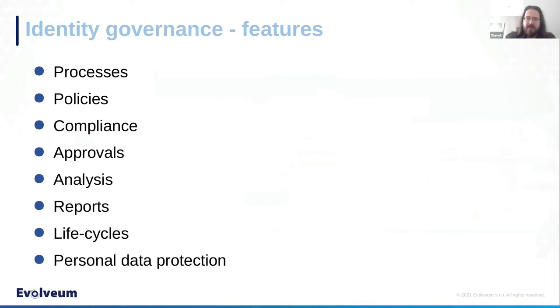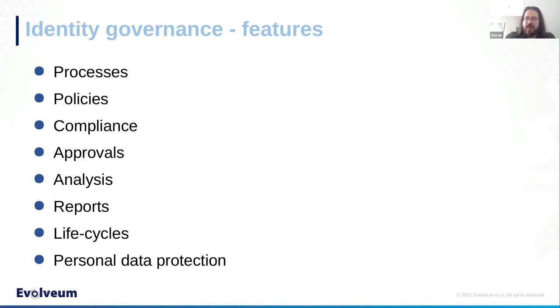So what are the typical features of identity governance? You can support processes, meaning, for example, when you hire a new employee, there might be a process for that, saying exactly if someone has to approve it first, or which account can be created, and maybe some other accounts might be created only after he or she changes his or her password. And even then, when you are sure that the account was properly created, you will create the account on a sensitive system. So integration of these types of processes.